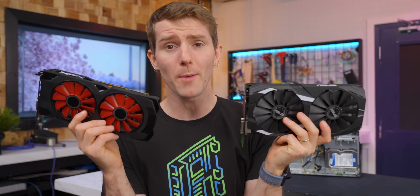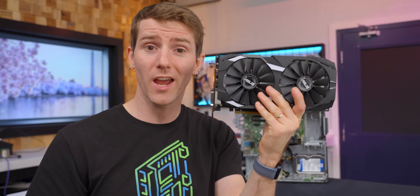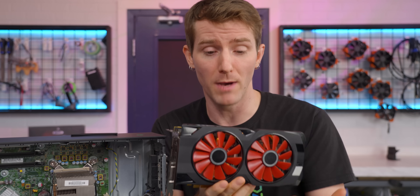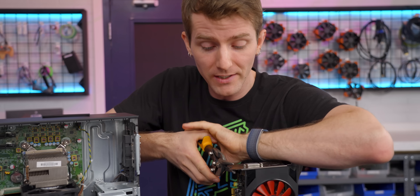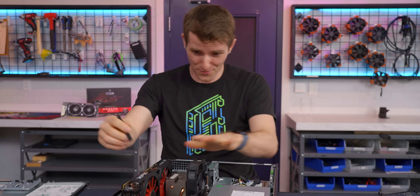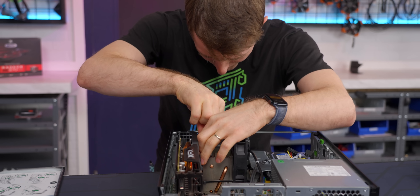We ended up with two non-ideal options for our GPU. We got this RX 570 with four gigs of VRAM for $28, which is really not enough today. Or for about $6.90 more, we got this RX 580, which has eight gigs of VRAM and is a little faster, but technically broke our budget. The funny thing is we didn't think we were going to have to compromise quite this much. RX 580 8-gig cards were used extensively for crypto mining and can be had for very cheap. The issue is that we got bamboozled and this just isn't one of them. So we got scammed on our GPU, and you might too — it's worth noting this is not a perfect situation.